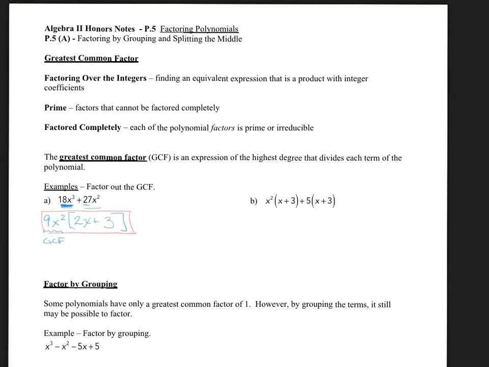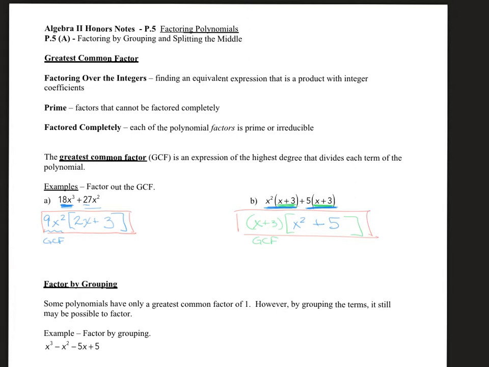Now, if I look at the next example, I'm asking myself, what is the most I can divide out of each of those? Well, hopefully you notice that each of them has an x plus 3. So my greatest common factor is actually the x plus 3. Now the result is what's left over once I perform the division. If I take the first term and divide it by x plus 3, I'm going to get x squared, plus take the second term and divide it by the greatest common factor, x plus 3, and I'm left with 5. Now, if I could factor further, I would, but I can't, so this is factored completely.